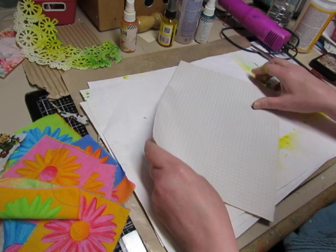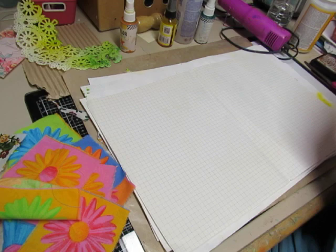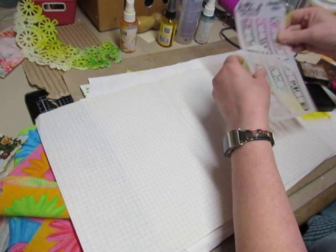Next I have some graph paper. I brought some stencils over with me. And I'm going to just do some stenciling with ink this time.